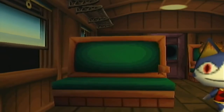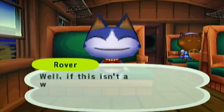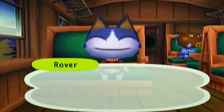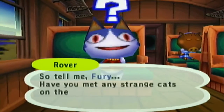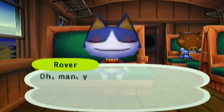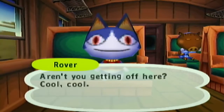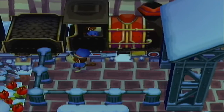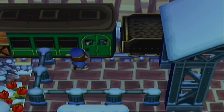He's looking at us, but he doesn't see us. Oh god, he's talking to us. But he doesn't see us. He must be talking to himself. He must be imagining that we exist because he's just so lonely. And we're the only people who have talked to him. That's the only possible explanation. Because we are just so well hidden. So we succeeded in not having to deal with Rover today. I will consider that a victory.